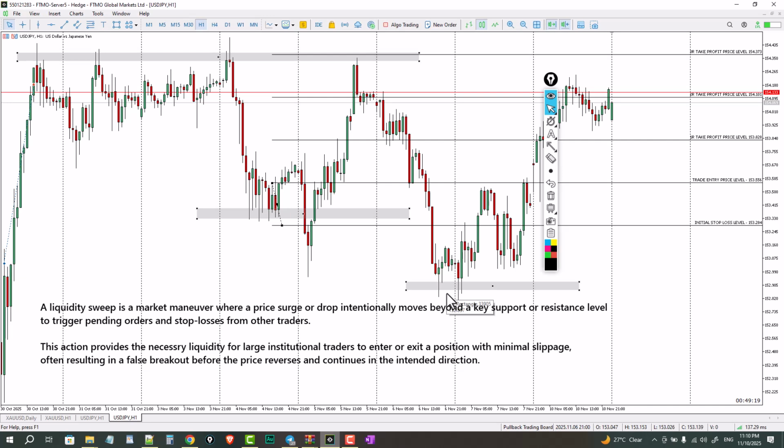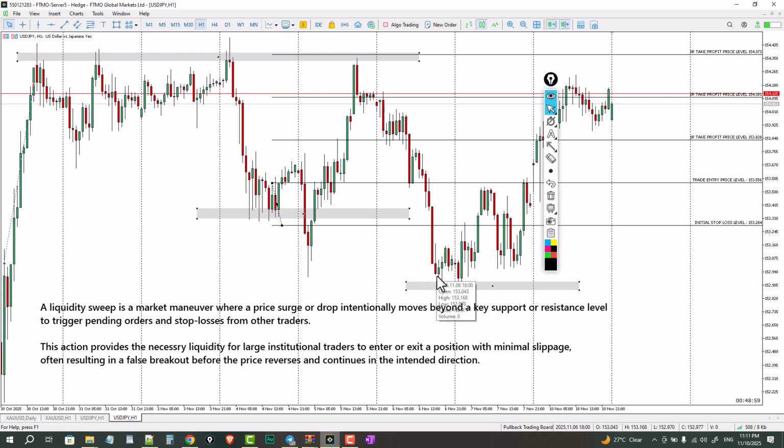So in essence, you could use the liquidity sweep phenomenon to your advantage, in the sense that you're not going to take any trade until price clearly sweeps liquidity on the level that you're looking to take a trade from. If this was the level you wanted to buy, you will not buy until you see price take out their stop losses and then get rejected, and that's when you take your trade.